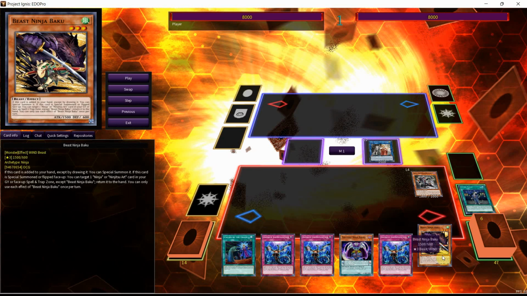It reads, if this card is added to your hand except by drawing it, you can special summon it. If this card is special summoned or flip face up, you can target one ninja or ninjutsu art card in your graveyard or face-up spell and trap zone, except Beast Ninja Baku, return it to the hand. You can only use each effect of Beast Ninja Baku once per turn.